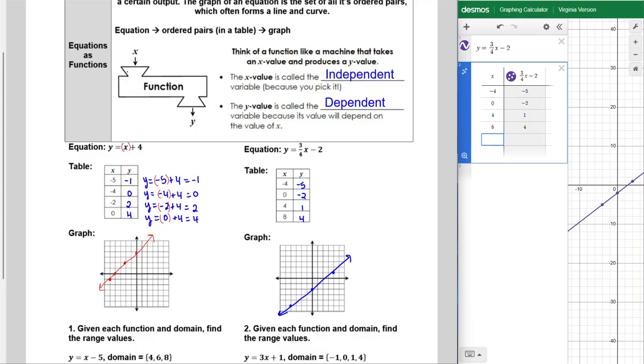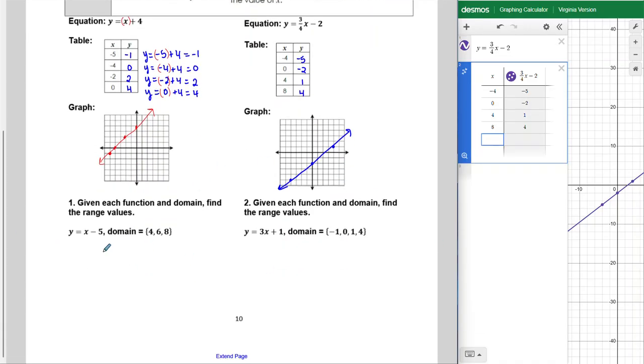All right, so here's a question right here. The way it's asked, it's pretty easy to find. It says here, given the domain, so we know that the domain are the x values. So the domain right here, these are all of my x values. We're asked to find the range, okay? Meaning the range are going to be my y values. And we know where to find it in Desmos, right? This is my domain right here, and this is my range.